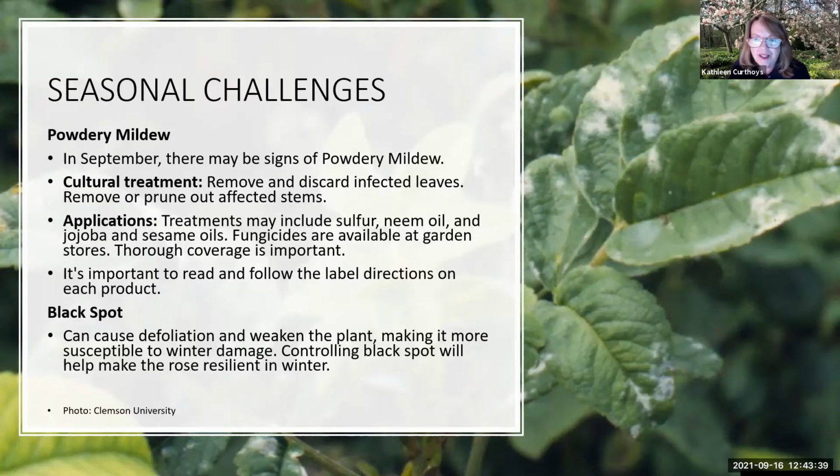Another issue you might have been having through the growing season for your roses is black spot, which is a common problem caused by a fungus. It's still important to mention it now, even though it occurs earlier in the season, because you want to make sure it's not causing defoliation, which will weaken the plant and make it more susceptible to winter damage. So controlling black spot will help the rose stay healthy and more resilient over the winter.